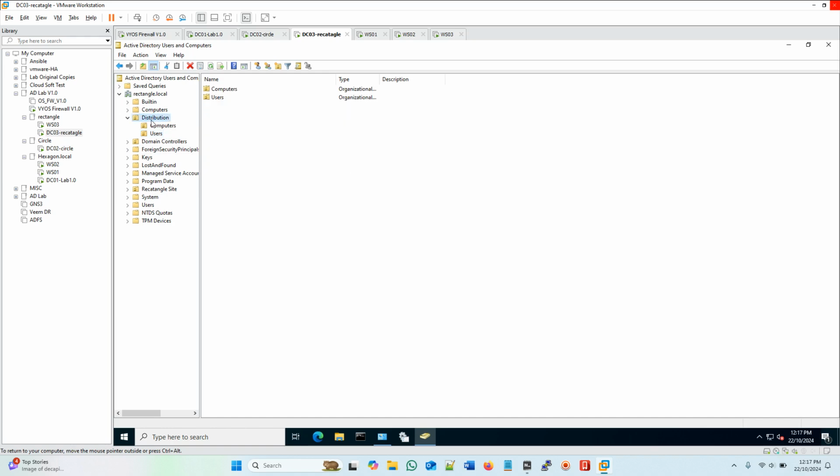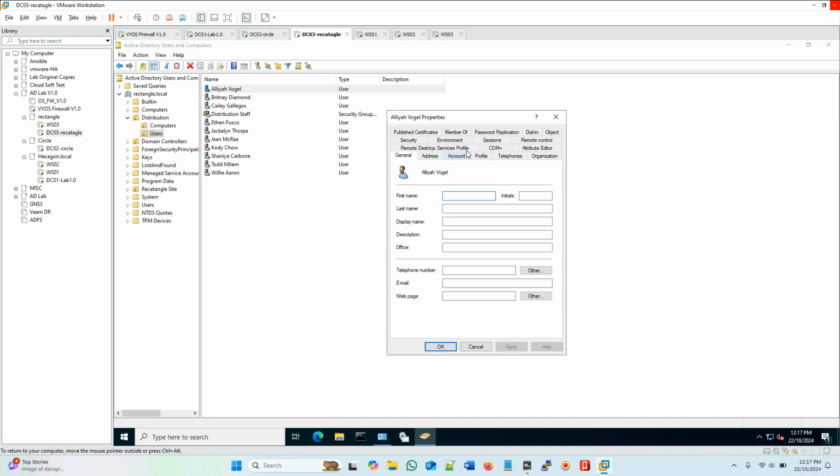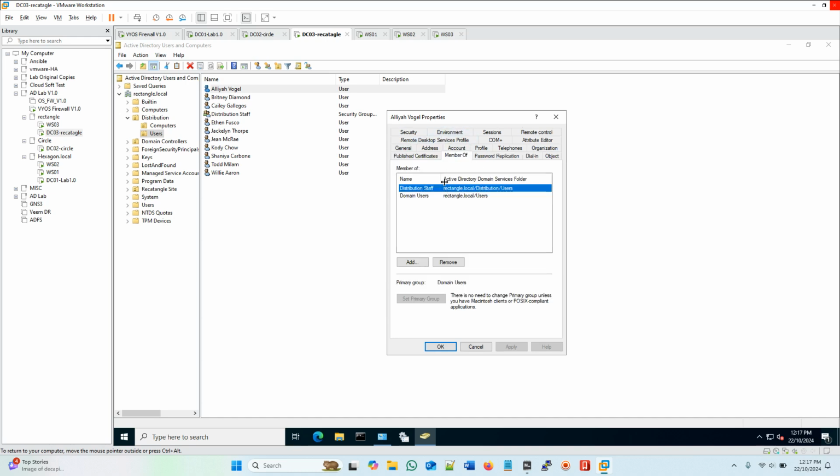So under distribution, under users, you can see all the users being created. And if you have a look in the properties, these users should already be members of distribution staff. See that? They are members of the distribution staff group.